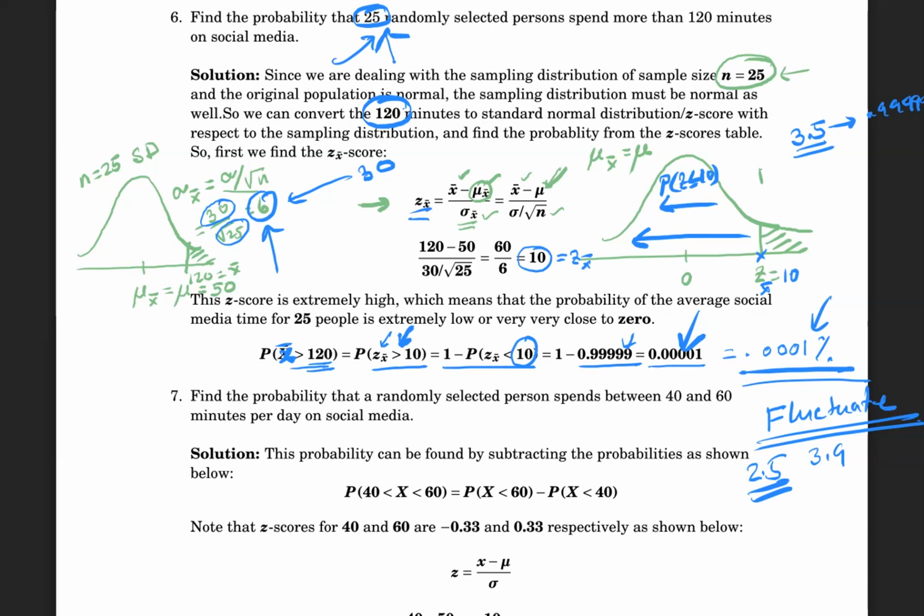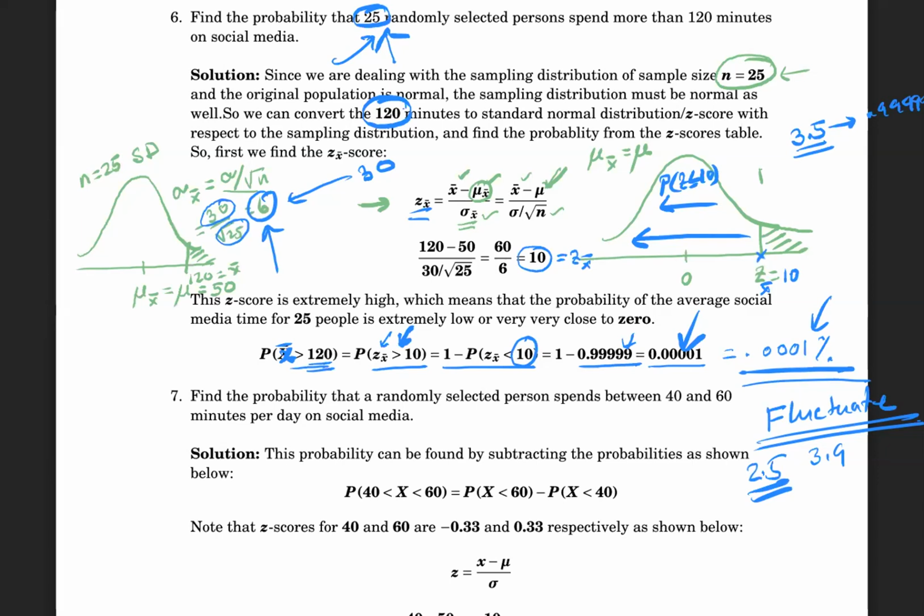Any question, anybody, before I move on? Actually, I just realized something. Yeah. So you know how you have 120 minus 50, but you have 60? Wouldn't it be 70? So doesn't it change the whole answer? Yeah, there is a typo with this problem. I forgot to correct it.